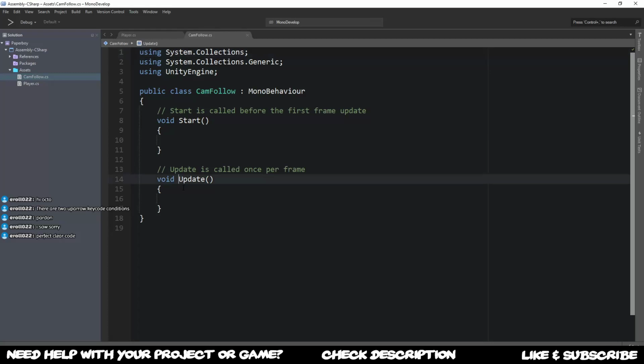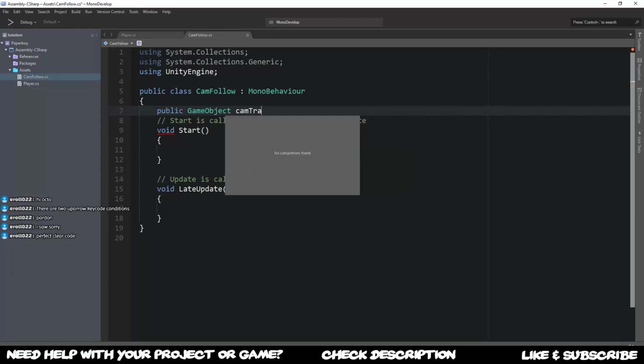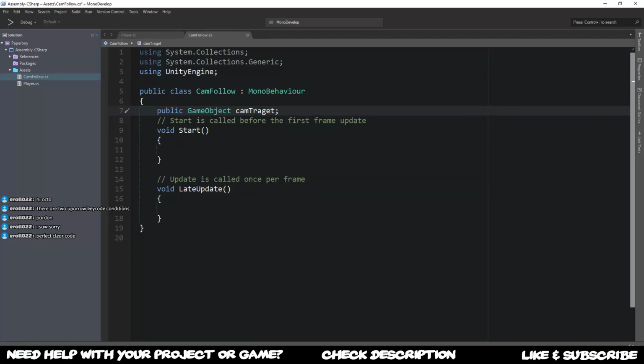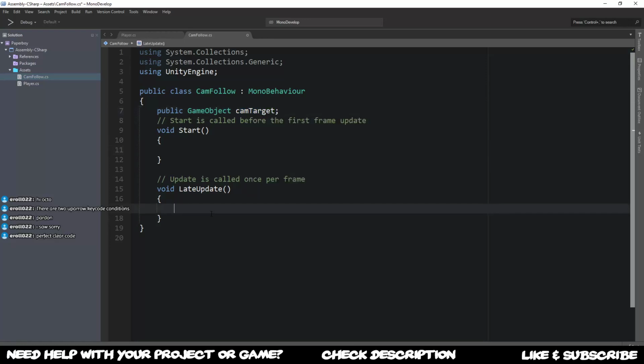What we now can do is put this in Update, or probably also LateUpdate should be more than enough over here. We just want to make sure that we keep track of the actual cam target. So we can put a GameObject over there; we can also put a Transform or even a Vector. So GameObject camTarget, something like that. We just need to drag it inside the slot. And what we want to do is move our camera onto the, in this case, z axis.